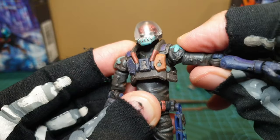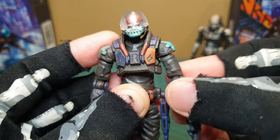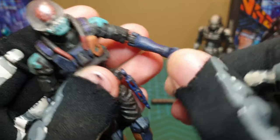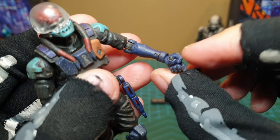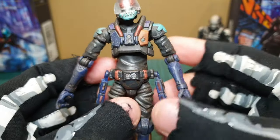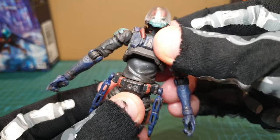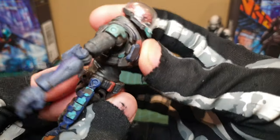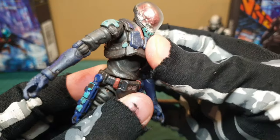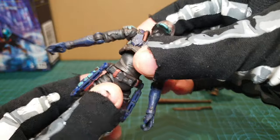Right, so arm goes about there. All the way around. Twist. Bend. Nice bend. This turns around and then there's a down and up for this left one. Right one also down and up. These can move for the swords. And you've got movement up here. The ball joint down. So you can go like that. This up here is very impressive, look. Like you can fly at you basically. And there's a twist down there.